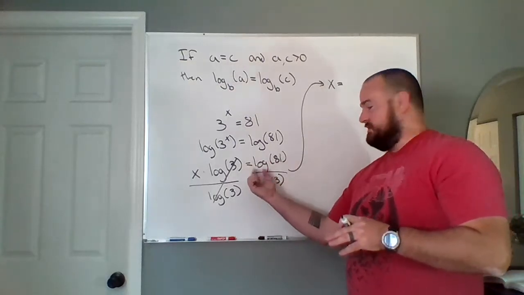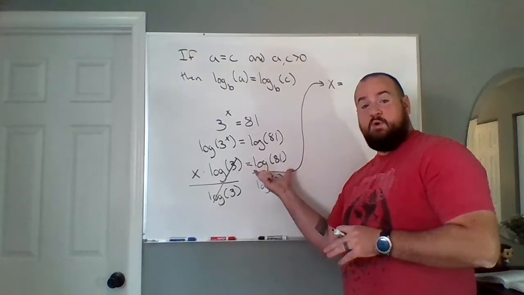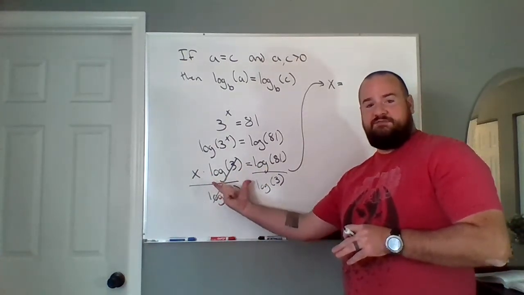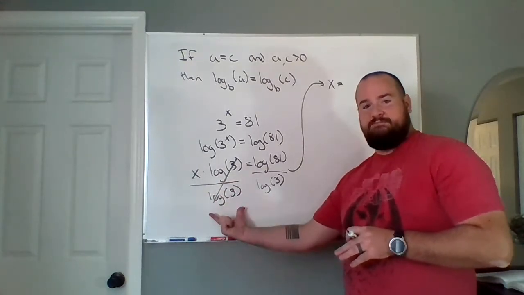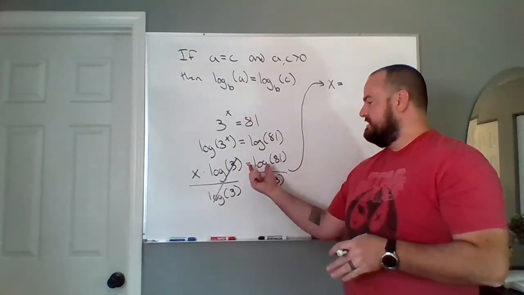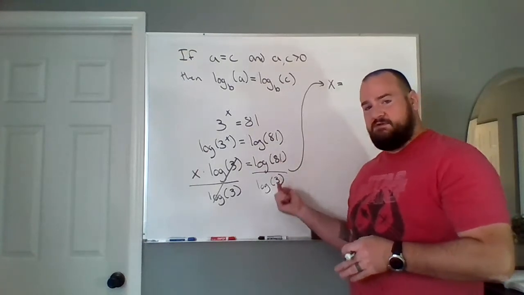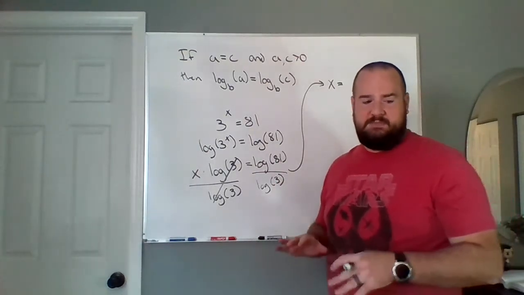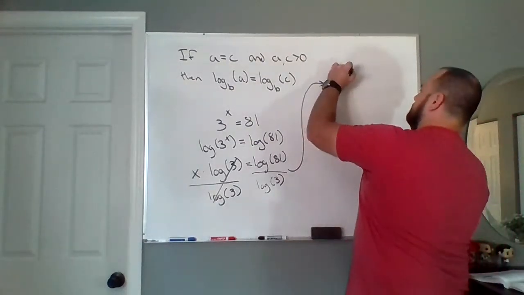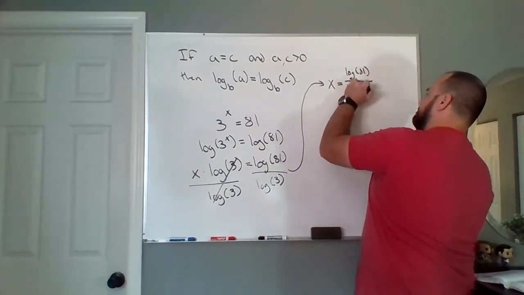The log is a function, so it has to be incorporated as this whole thing is one thing. This is not one thing. This whole thing is the piece. We were able to cancel them here because the whole thing, log of 3 and log of 3, were both the same. Since they were both the same all the way, we were able to cancel them. But here we have log base 10 and log base 10, but the arguments are different, therefore they're different numbers. We cannot cancel them out. And so what I end up with is x equals log of 81 divided by log of 3.